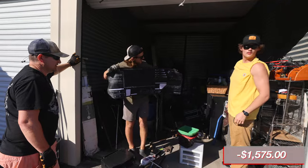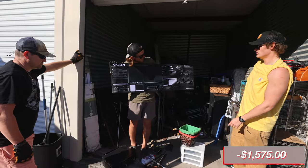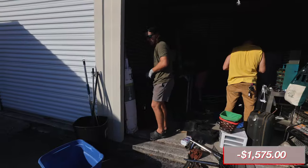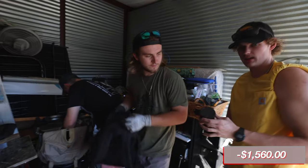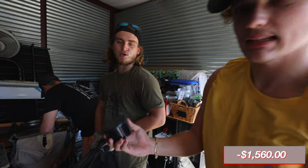Bro, there is actually potential to be a gun in here. This is a mat for when you're cleaning your gun. You put all your pieces there. I've got the same exact one. It's $10 at Walmart. We got some dog cages here. There's three of them, so we should be able to get $5 a piece for the dog cages. I just found something right here, this little black container, and that sounds like money.